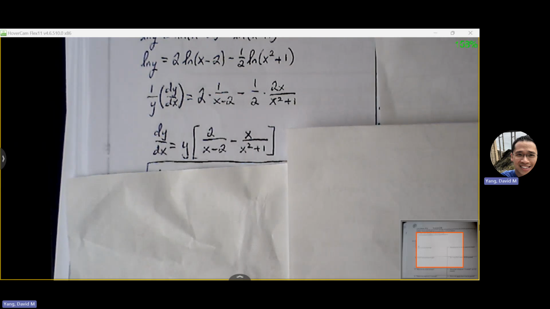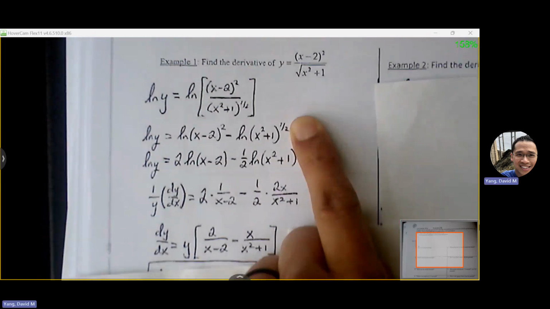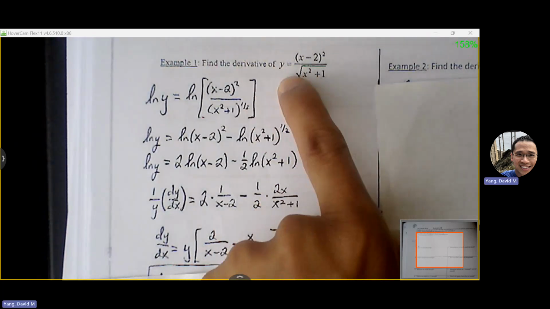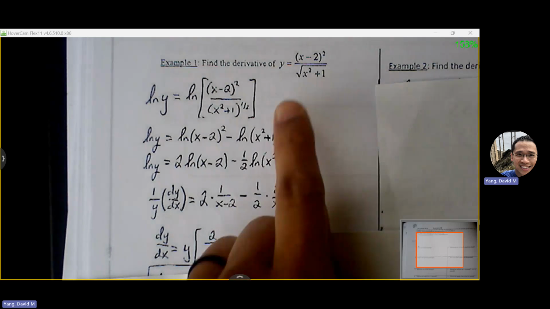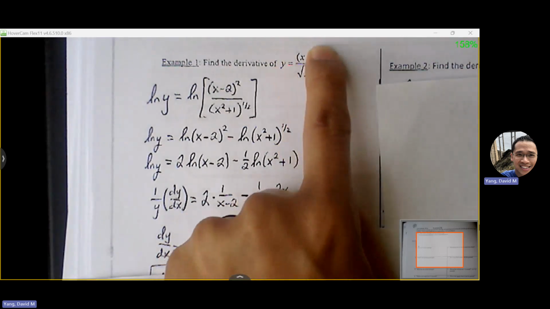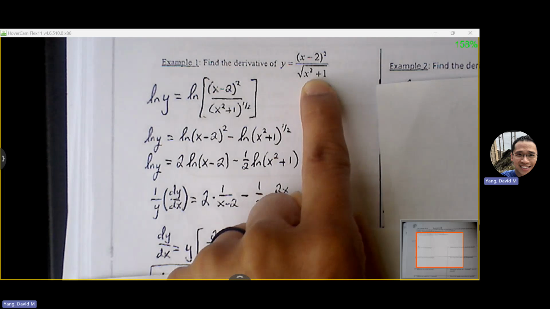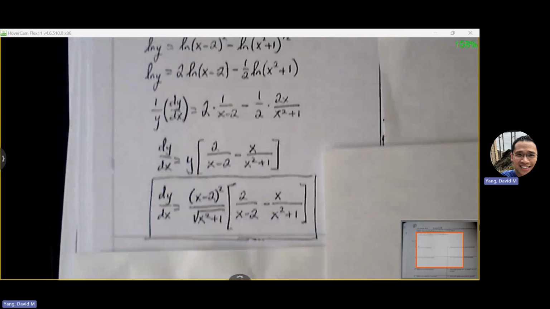Now, there's one more thing that we can do. We're trying to find the derivative of y with respect to x. This is a function, so we're starting off with a function. We're just using implicit differentiation as a way to move through the problem, so we shouldn't have to keep that y around. Is there a way to replace the y? The original, yeah, we can go back to the original function. We start out with a function, so we should be able to represent our derivative as a function as well. We shouldn't deal with y's unless the original equation doesn't pass a vertical line test. But this is fine because everything is defined in terms of x. This is a function, so we should be able to represent our answer in x's.